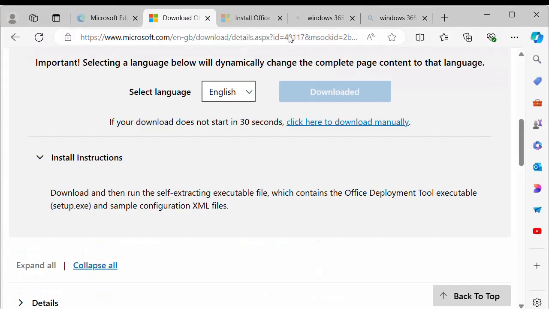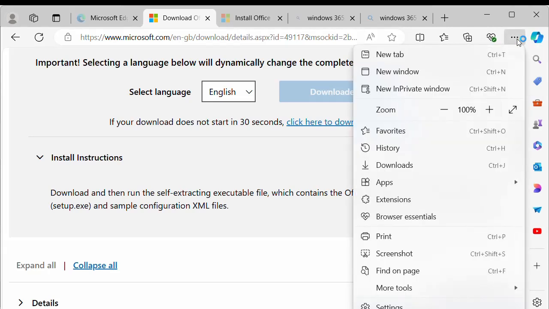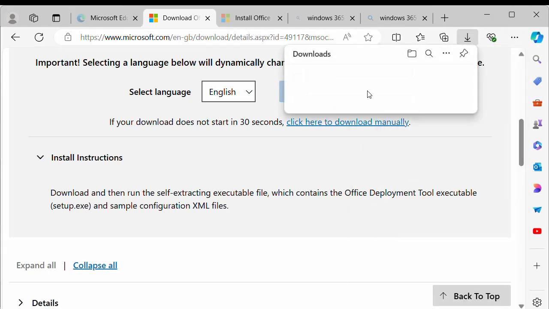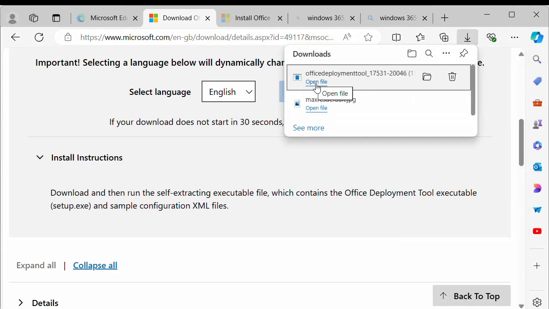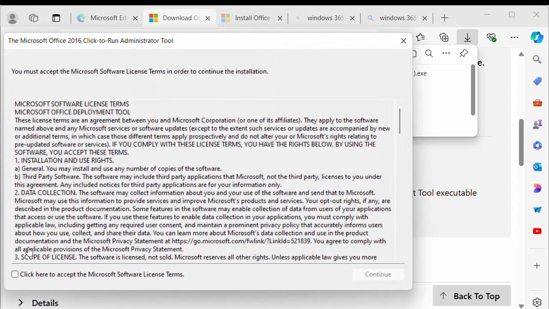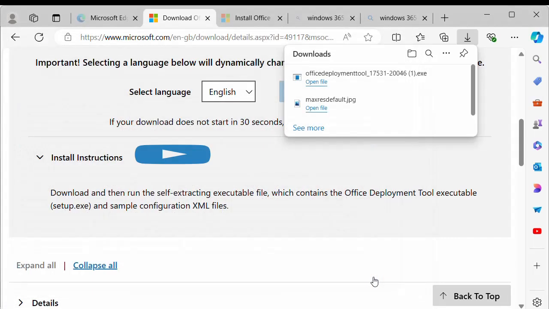Now we will go to our download items, and you need to click on the downloaded file. You can click on Yes and then accept the software license and continue.